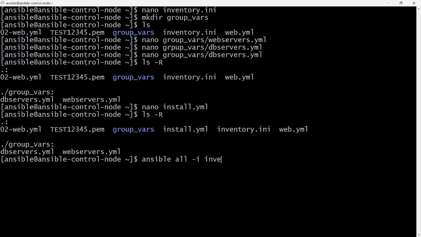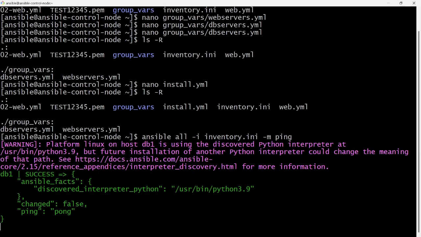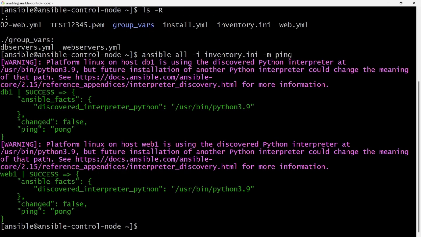After that, what do we have to do here? Inventory, then INI, then dash m ping. Ping is nothing but a module. Then we ping to see whether we can reach all machines or not. You can see the ping succeeded for all my machines here.